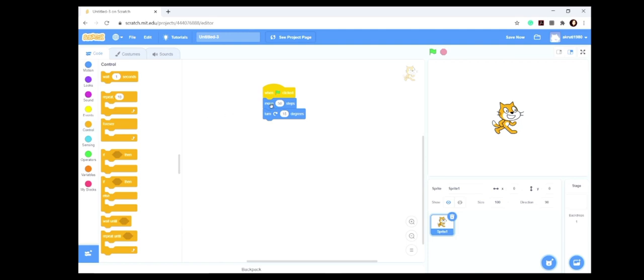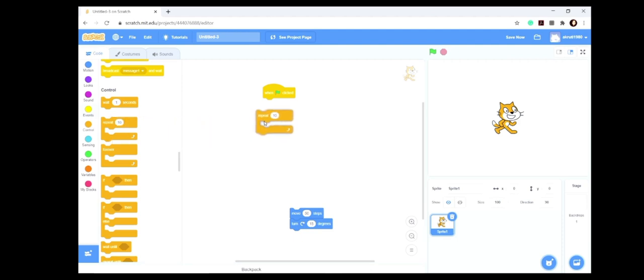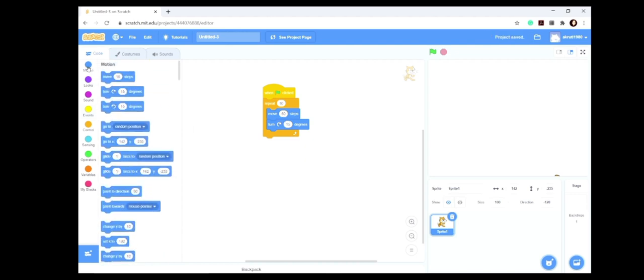Before taking this repeat control, I will pull this block down. Whatever you pull down will not be executed. Okay? So now I will take this repeat control. See, when this fits well, even if I leave it here, it will fit. And then I will move this over here. This also fits. Okay? Now what will this do? When you click on flag, it should move 50 steps, turn 15 degrees. How many times? 10 times. Got it?